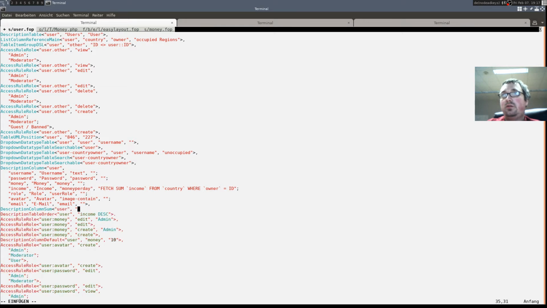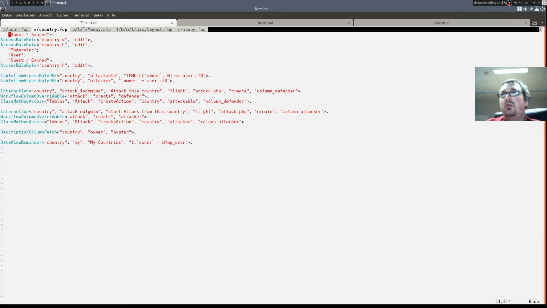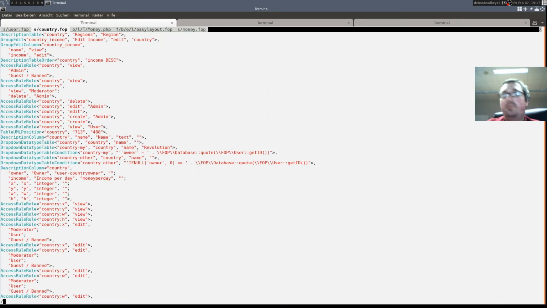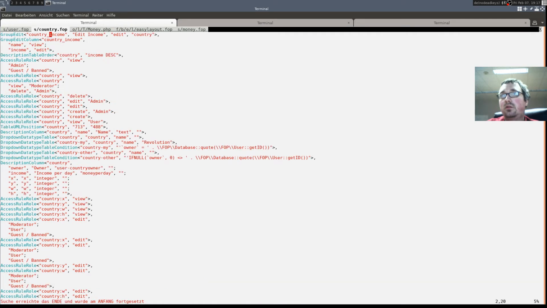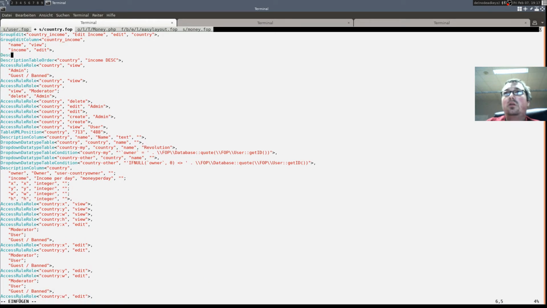The user table will sum the money and the income, and the countries will also sum up their income. Description column sum country income.